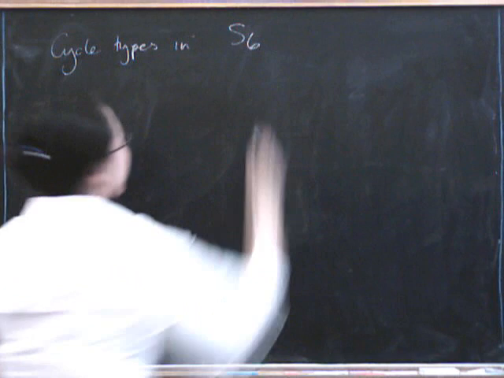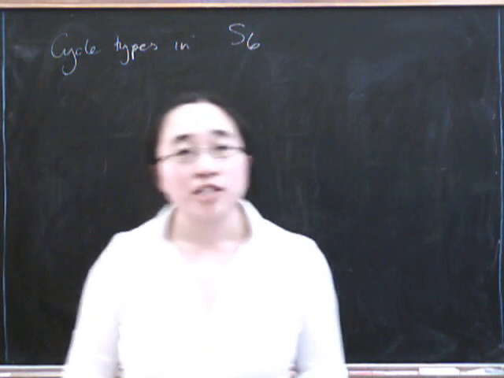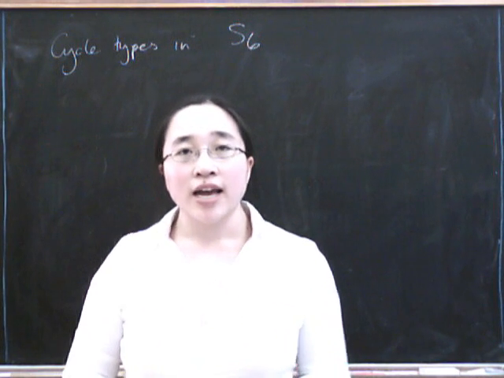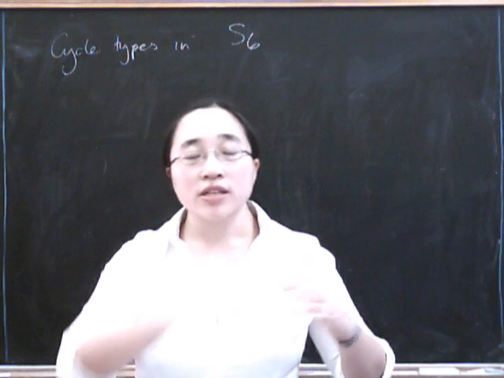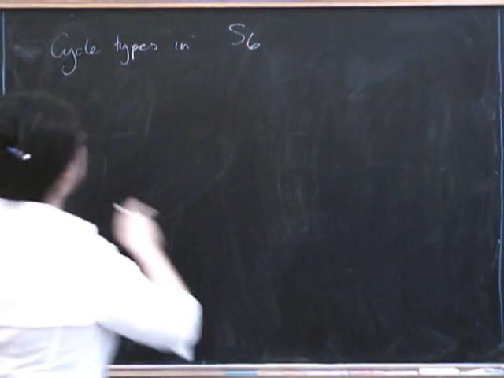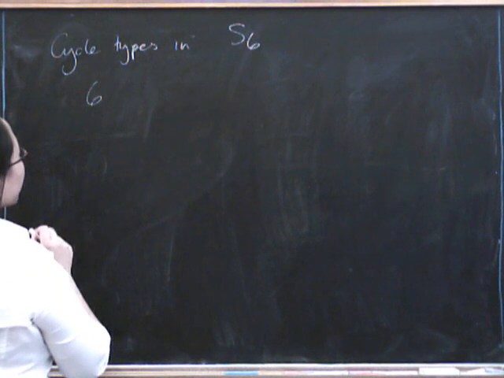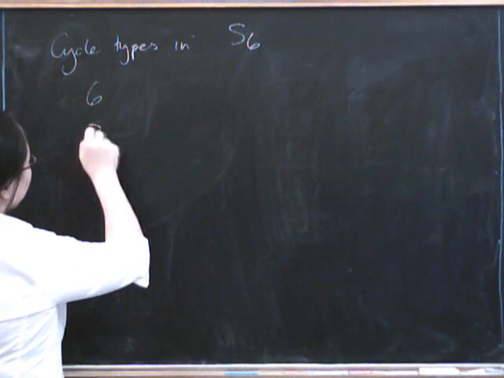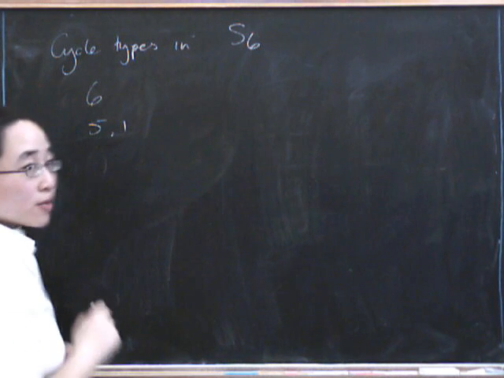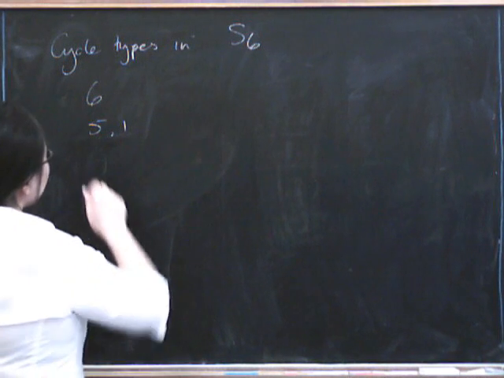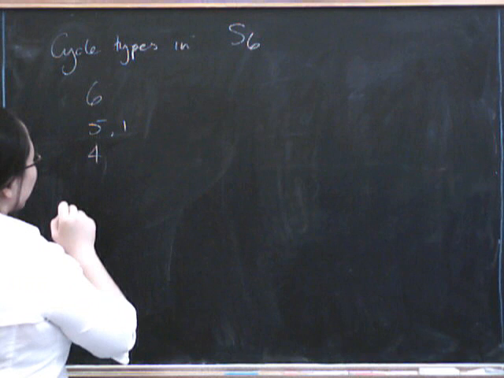Well, one systematic way of doing it is to take the longest possible disjoint cycle you can have and then keep going, ordering them starting with the longest possible thing at any given moment. So the longest cycle you can have is a cycle of length 6. The next longest you can have is a cycle of length 5, in which case the other one has to be of length 1. Now the next longest thing you can have is a cycle of length 4.